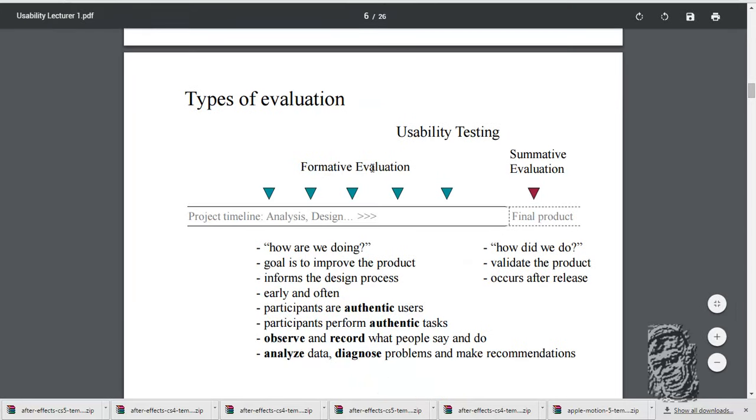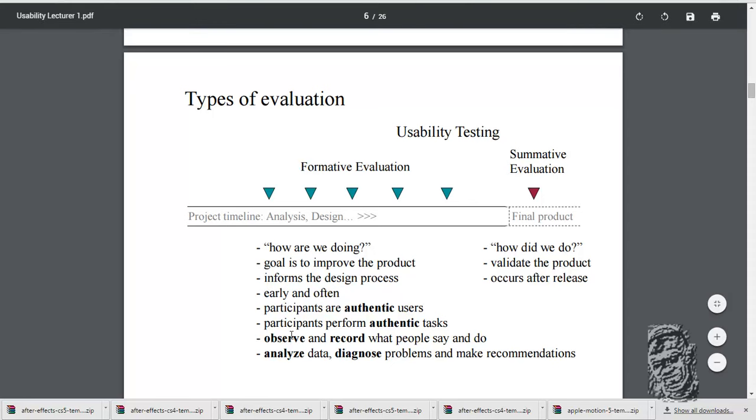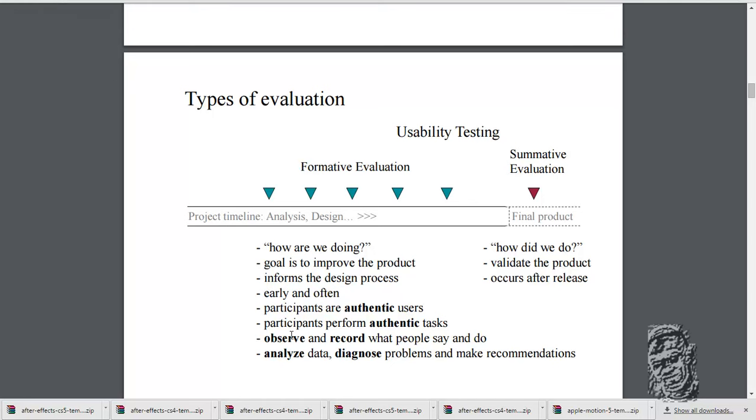Again, we're going to get on to evaluations, formative evaluations, which I spoke about earlier, and then summative evaluations. When it talks about summative, we're looking at the actual ending of the final product. How did we do? How did the person do? When you evaluate the product, you decide whether you should carry back the product, or suggest that the product should have a redesign, in terms of validating whether the product is usable. As well as observing and recording what the particular person is saying.